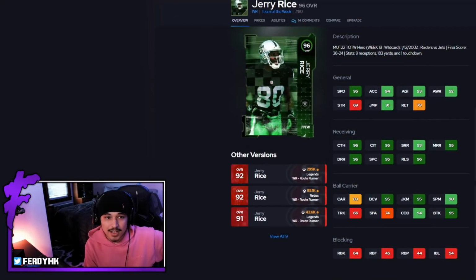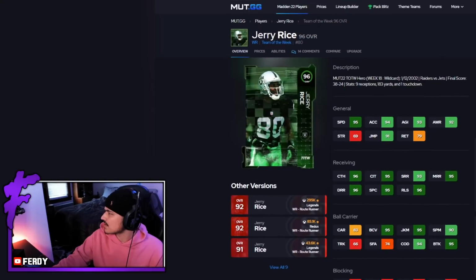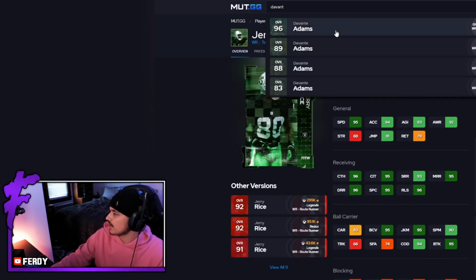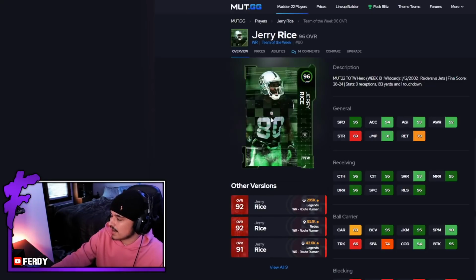So next up, we have the 96 overall Jerry Rice, and I swear this Jerry Rice card is just a cutout copy version of that limited time Davante Adams. They both play exactly the same. I used Davante for a very long time, and right now I have Jerry Rice on my Seahawks team, and they play exactly the same speed. I think Davante is, what's Davante? Is Davante 6 foot? He's not 6'2", right? He might be. He's 6'1". Yeah, they're both just big body receivers with that 95 speed.